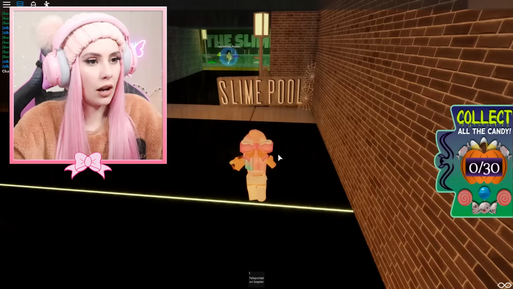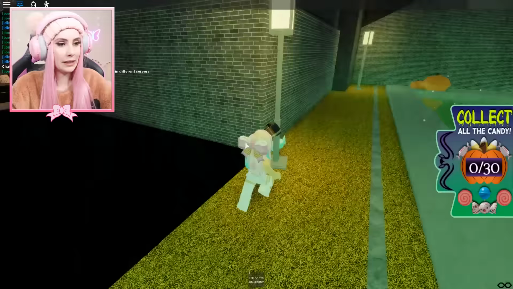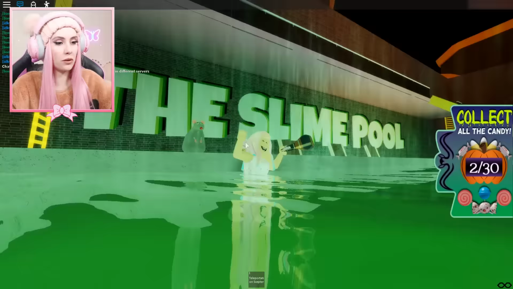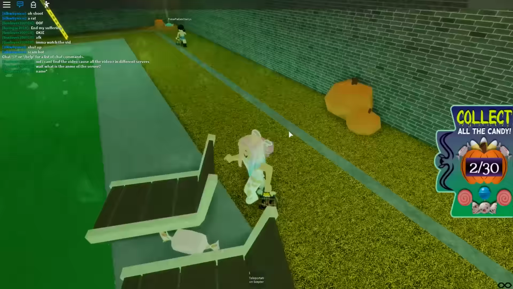All right, 30 candies. We got this. Slime pool, okay. Down at the slime pool, we got 1 candy here. I'm gonna look around the pool before I actually go swimming in. Ew, who invited Ratatouille? Okay, since this one's right here, I might as well just grab it, right? Okay, got it. And this wall is see-through. No! Guys, it should have been obvious. Don't step on that. All right, we're back.